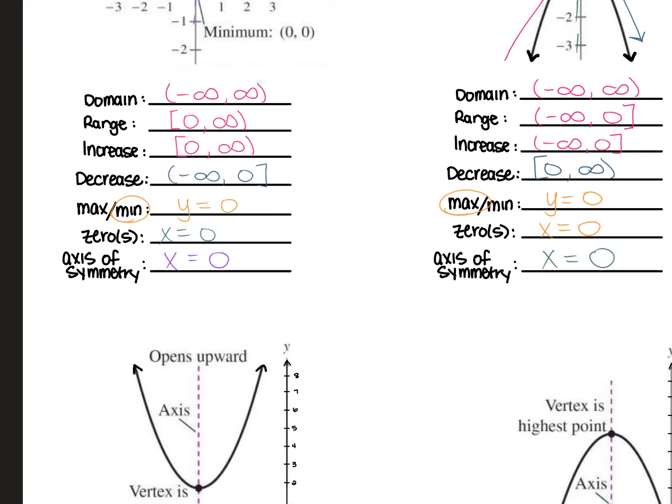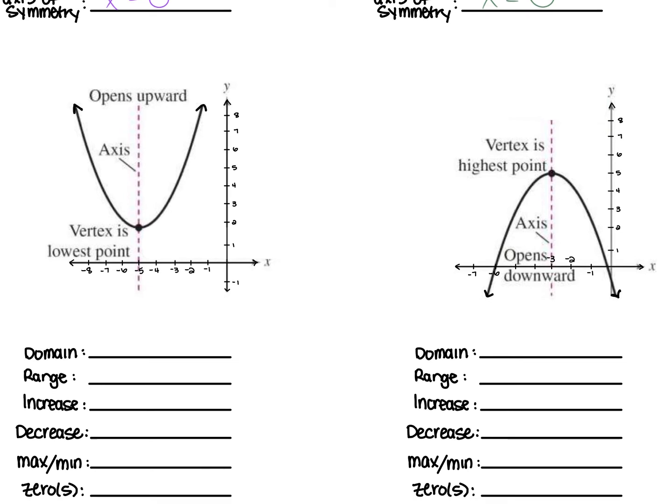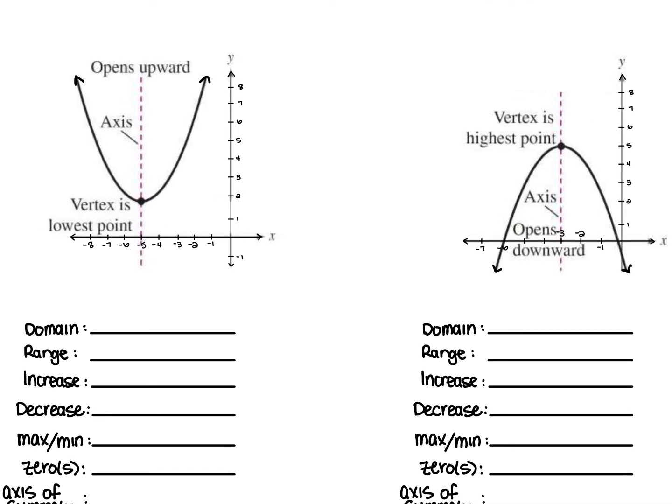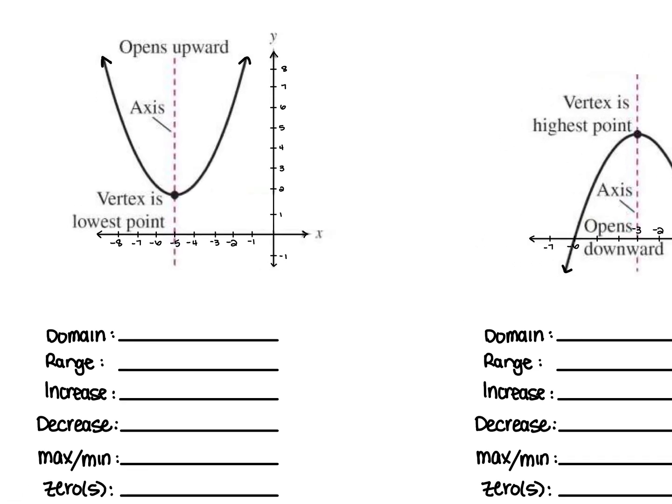With this, the next example that we see here, a little different placement here. Your domain for this function that's on the left is automatically what? Negative infinity, positive infinity, so all real numbers. Your range, what is your vertex point? Your lowest point that you see here is the point negative 5, positive 2.